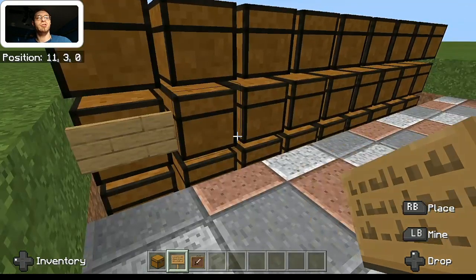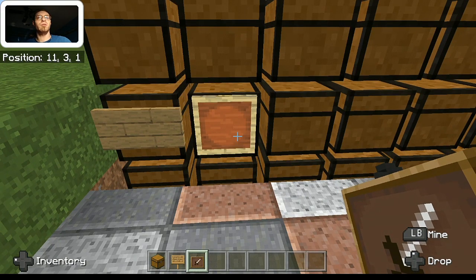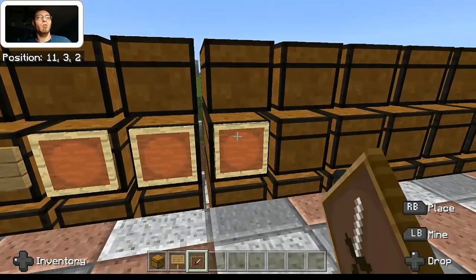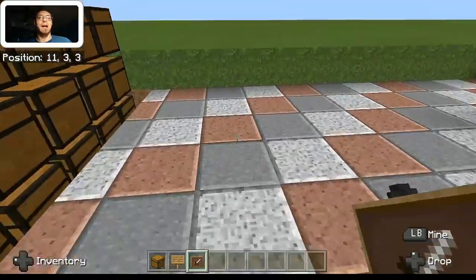So I'm going to show you guys what I mean. I'm actually crouching right now. So as you can tell, if I crouch down, yeah, I can place these down without an issue. But if I were crawling, that would not be possible.